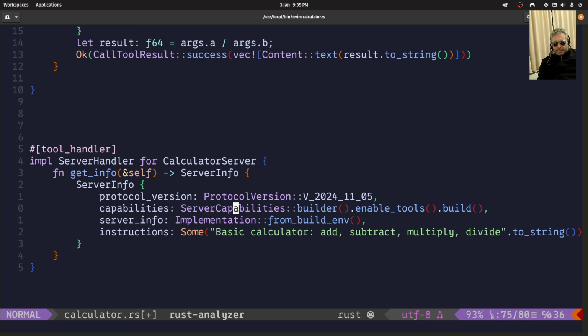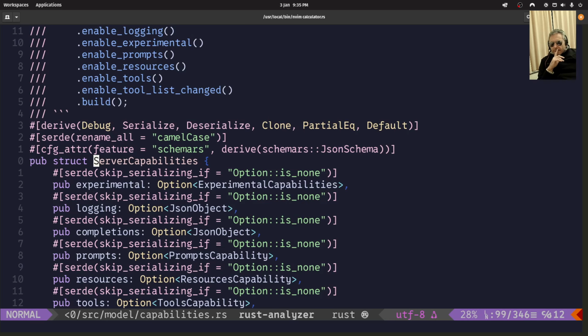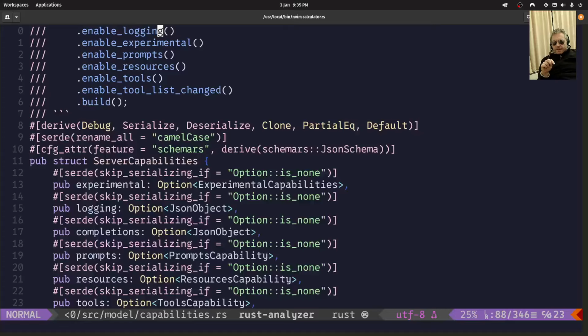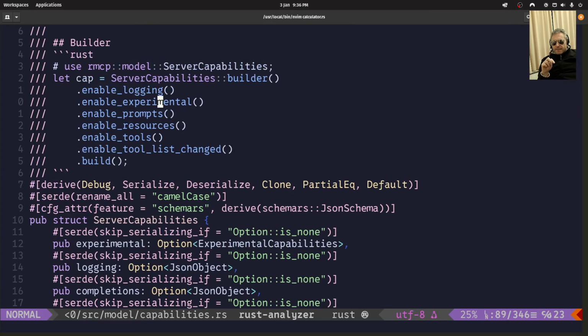Yeah, the server capabilities. Serializing, prompts, completions, logging, experimental tools, resources. Resources I'm not covering here. Completions, I really don't know what they are. Logging, experimental. Schema RS, you saw us import that. Capabilities builder.